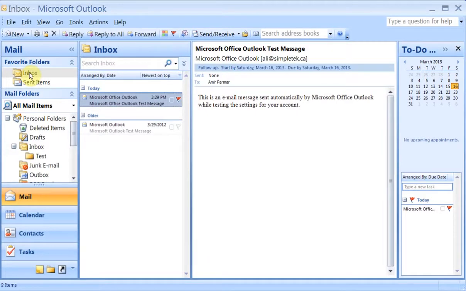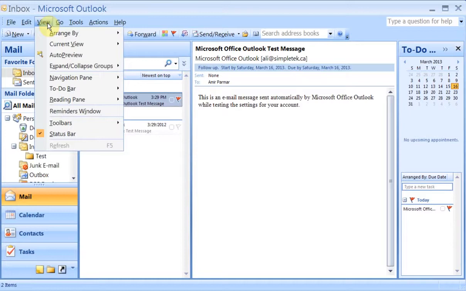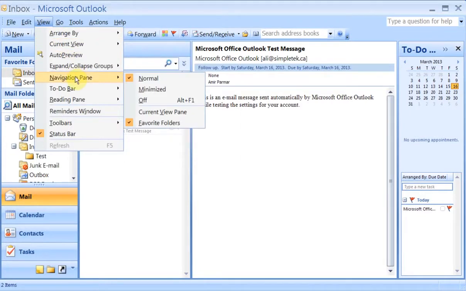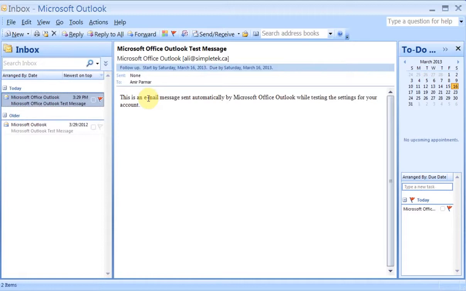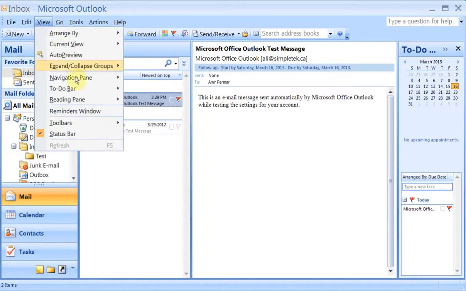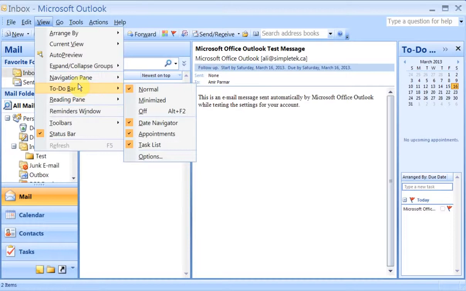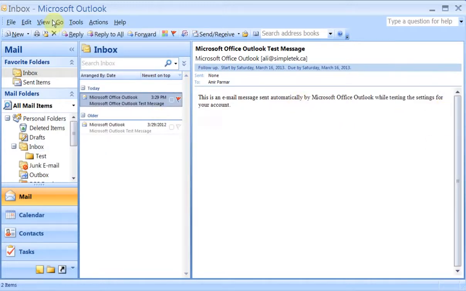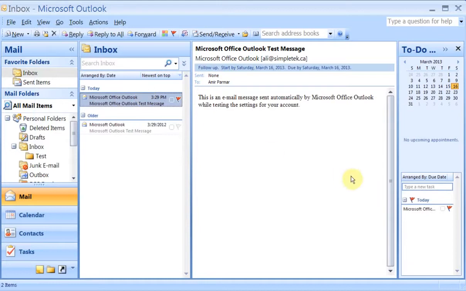You can also view things in Outlook in different ways. When you go to view, I can choose to remove the navigation pane. So look on the left hand side, where the navigation pane was. View, navigation pane, normal. So this is the navigation pane. View, to-do bar, which is the thing all the way to the right, which shows me the calendar and also tasks that I may have to do. So if I turn it off, the to-do bar is gone. I can go to view, to-do bar, normal, and you see the to-do bar is showing the flagged message that I did earlier. So all my tasks are listed there, reminding me what needs to be done.